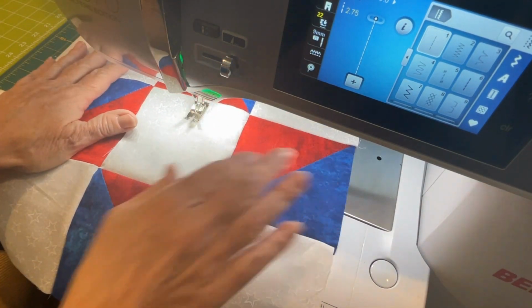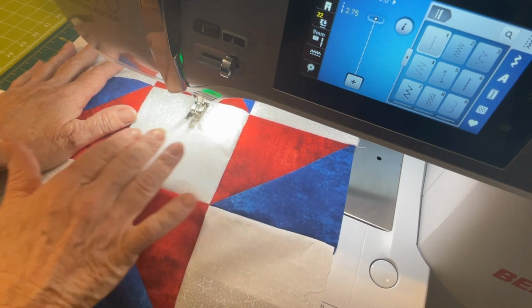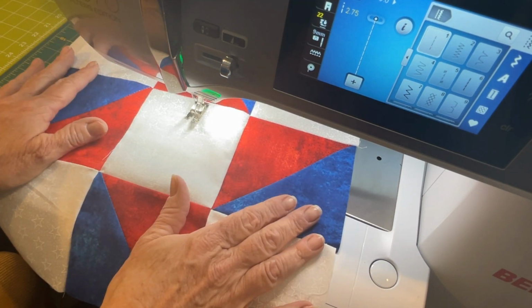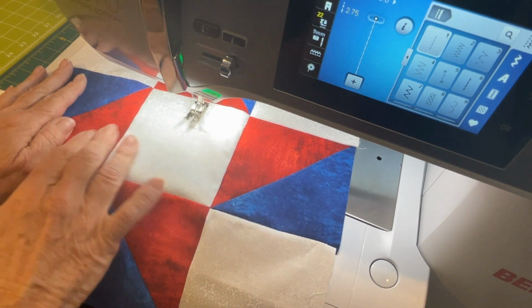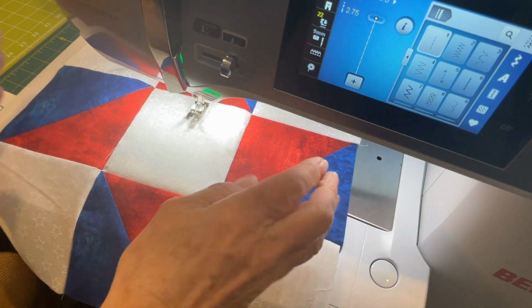Now, just if you're doing rotary cutting, these all finish at 4 inches. These are 4-inch half square triangles. These are 4-inch squares. Okay, it finishes at 12. So 4, 4, and 4 is 12. You got 12-inch blocks. They will be, at this point, 12 and a half inches until you sew them in. And they'll be 12-inch finished.